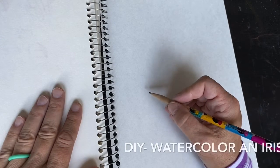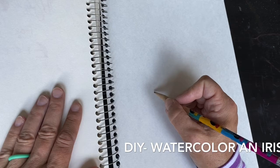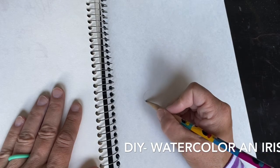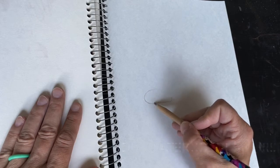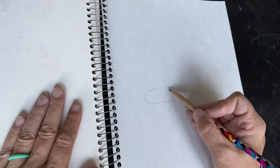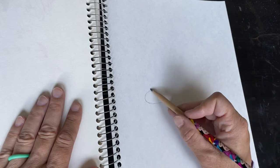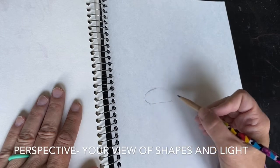Today's watercolor is going to be a picture of an iris in a little bud vase that I have. So basically, I'm just going to start looking for shapes that I see. And anytime you're drawing or painting, the most important thing is to look for the shapes you see and the way you see them. The way you see the shapes is called your perspective.